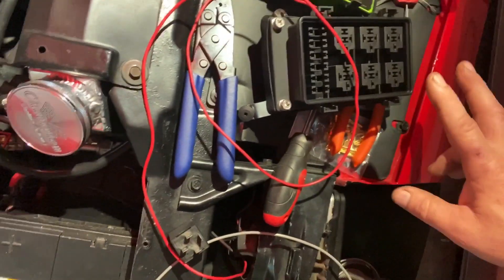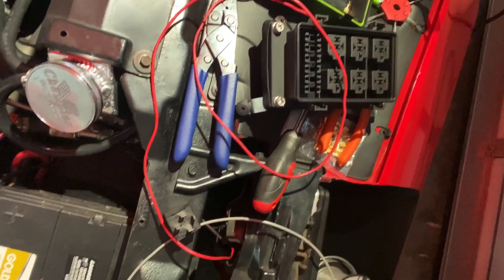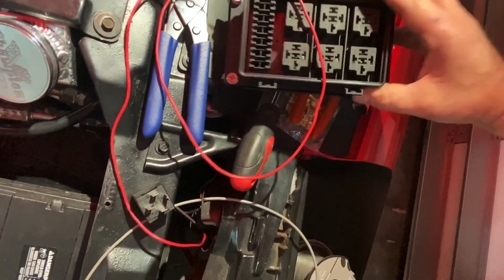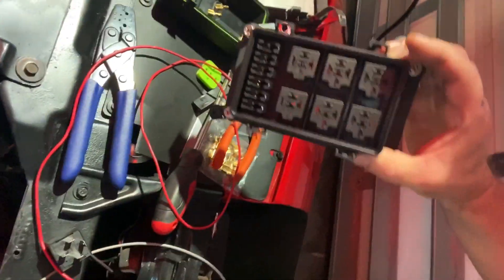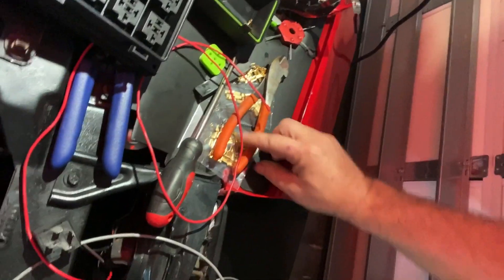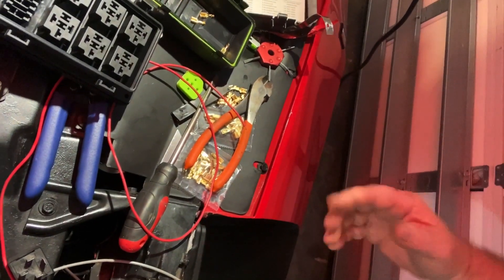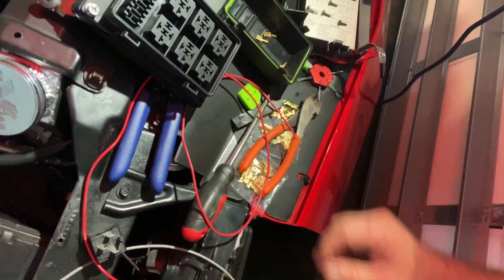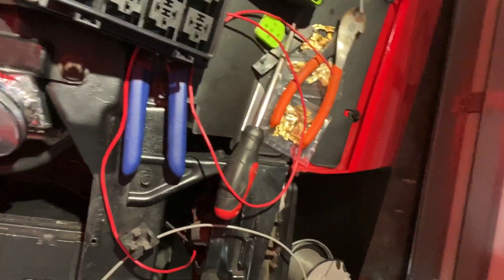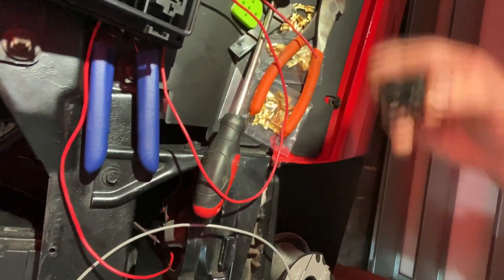I'll be wiring in two relays for this. One of the relays is for my fans, and the other relay is for a small pusher fan on the condenser. This is what I'm going to be working on today. It's got this cool relay center, and essentially once you crimp these pins on, you can snap in the relay. I'm going to wire the relay in from the existing one. These are the Bosch style relays that go on here.